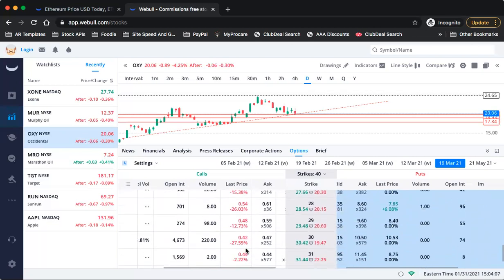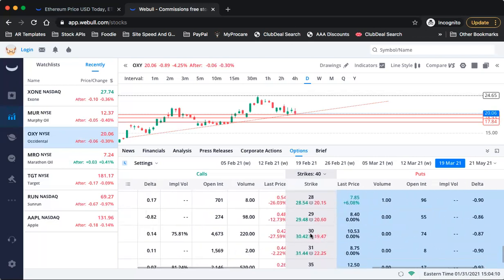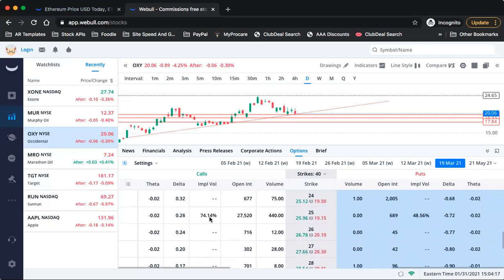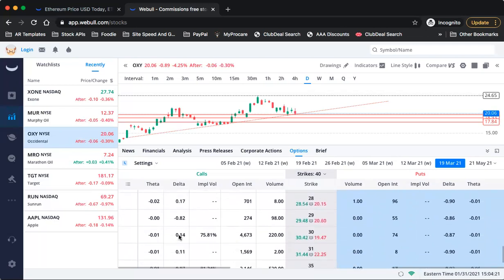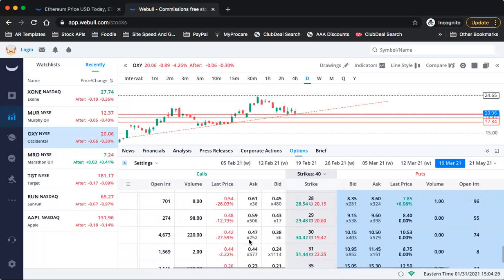And I believe if you come down, you probably see another one around it. So this one, the $30 contract is about 4,000 open interest. The implied volatility is about the same as the $25 one, even if not more. And you can see this is $14, and obviously the theta is really not bad as well. This is cheaper. It's about $47. Again, like I said, this moves a lot.